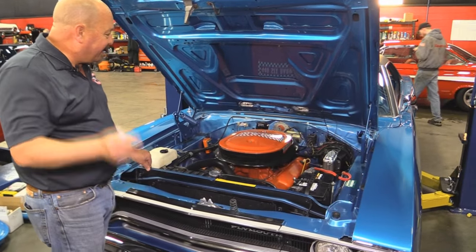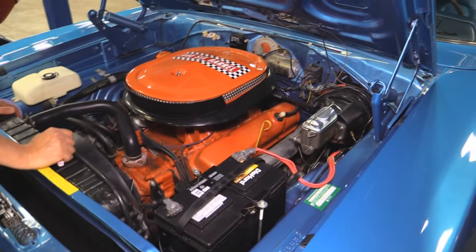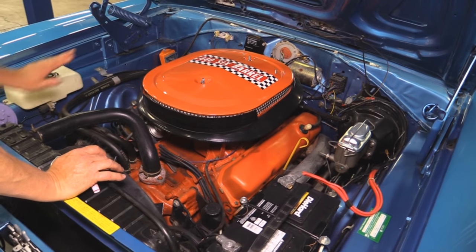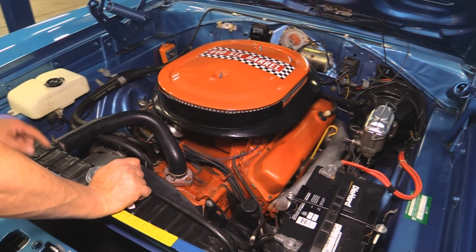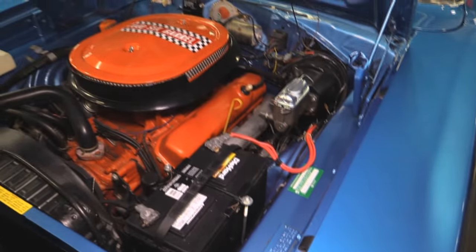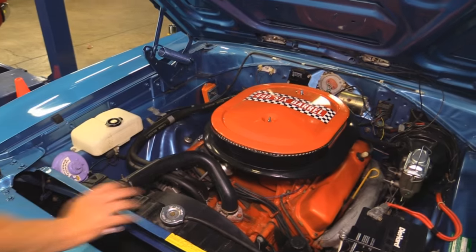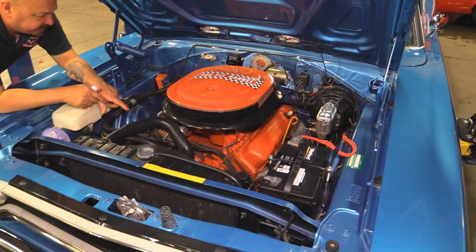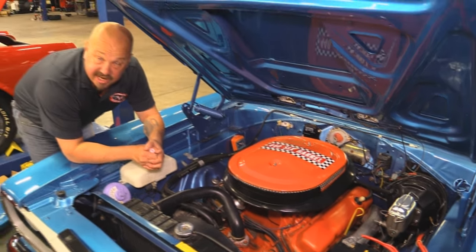You've popped the hood on this baby — that's exactly what you want to see in a '70 Road Runner: a 440 with a six-pack sitting on top. Nice and clean under here. It's got the stock exhaust manifolds and Chrysler hoses on her. It's got a Chrysler radiator in her. We do have the fender tag, power brakes, power steering. Everything's nicely painted. Electronic ignition looks standard, all the wires look good, stock-appearing distributor in there. All the paint work looks great.